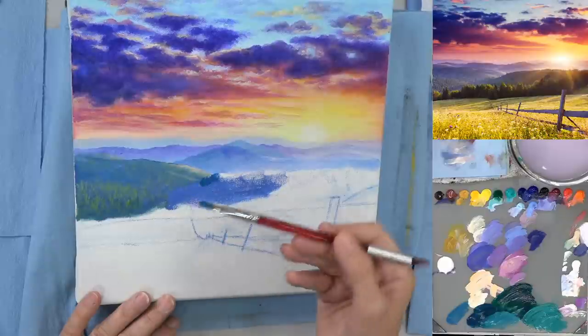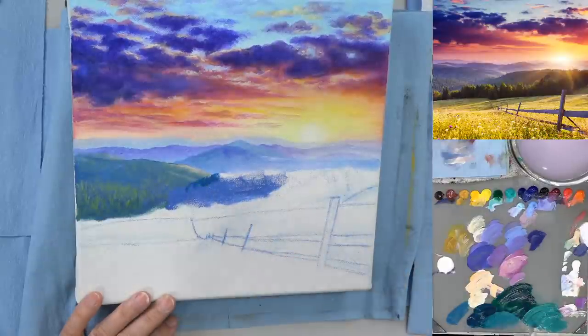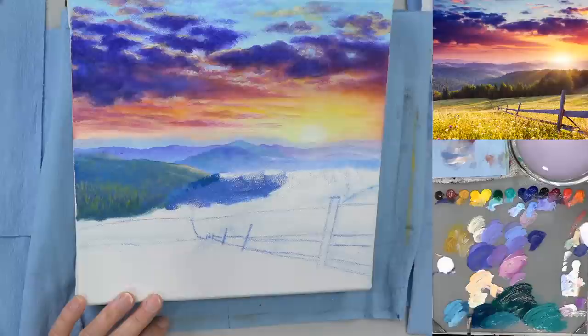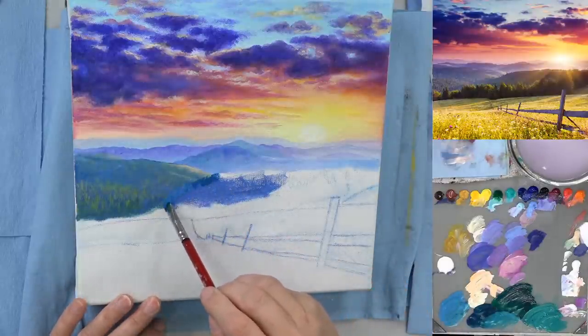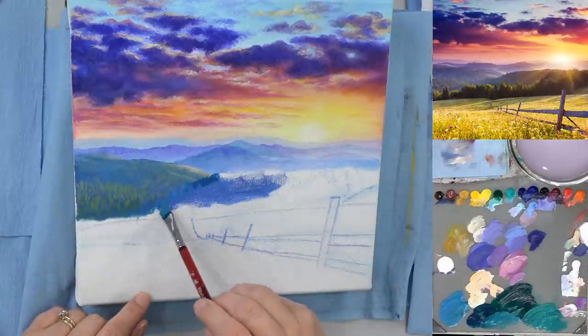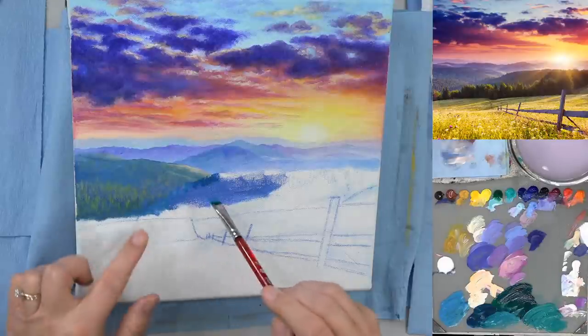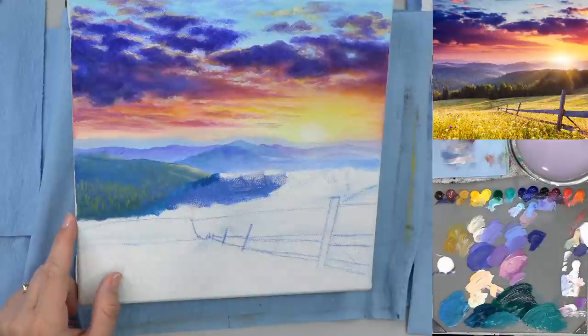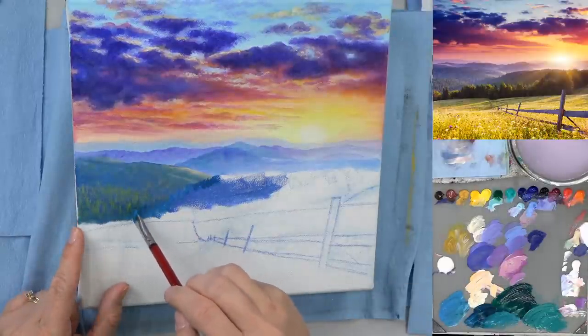Okay. So I'm just going to use this same brush here. And maybe a little bit more white. Do a line of trees right here. Ultramarine Blue. Dab it in, and it's going to kind of blend in and turn into a shadow down in here. So should be close to the same value as this right here. And then I'm going to get a little bit of this darker color and add it down in here.